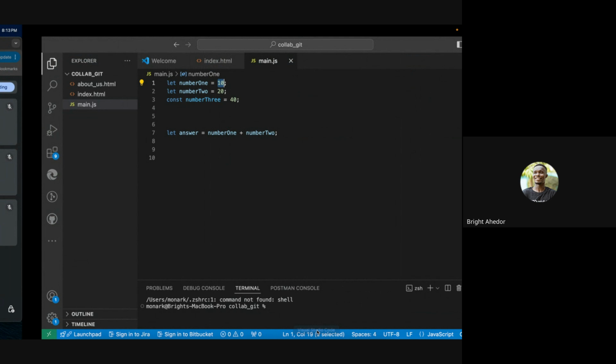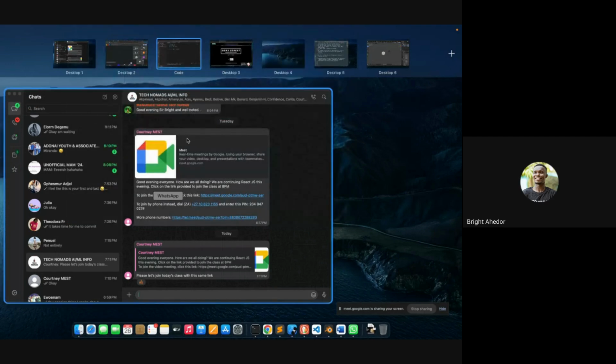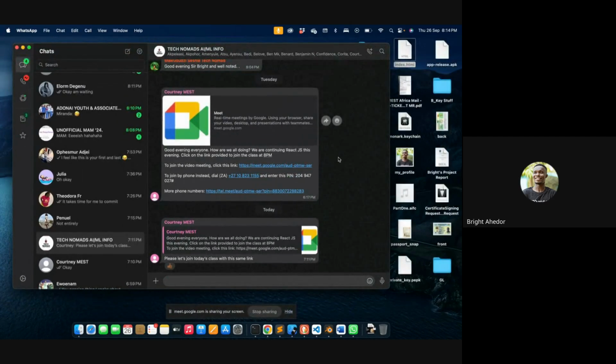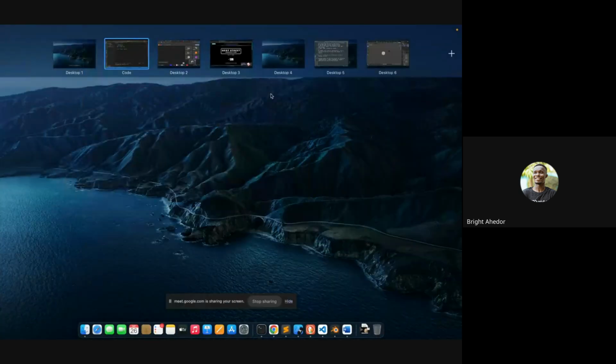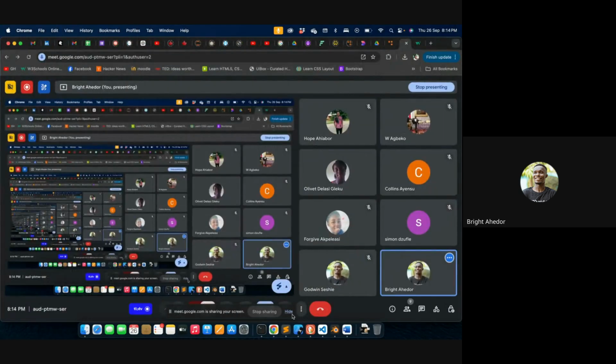Are you on the same page? It seems your screen is stuck again. No, I'm not really doing anything new. Do you understand what I'm doing, right? At least all right, thank you. You understand the concept of variables now, right? Does anyone have a problem with the concept of variables? Very important.